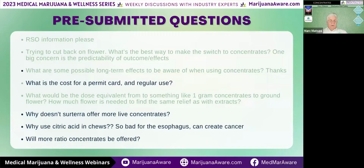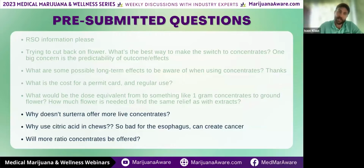Okay. One good question. Why doesn't Surterra offer more live concentrate? I'll tell you, and this is just the facts. We can't grow enough weed. That's a good point. Bottom line. Yeah. We have to fill a lot of buckets. So we grow our material the best we can. We grow as much as we can. And we try to fill buckets.